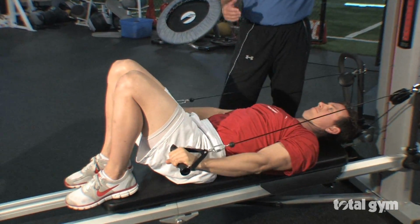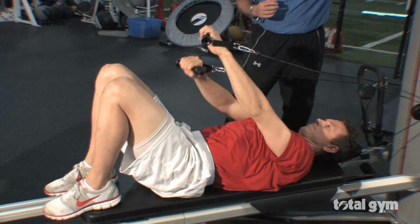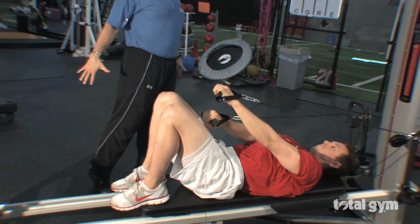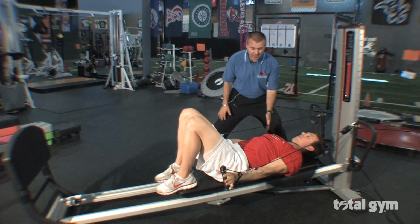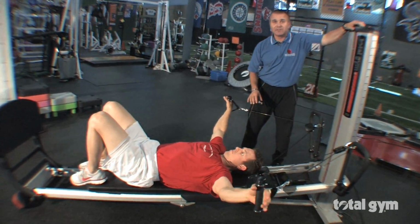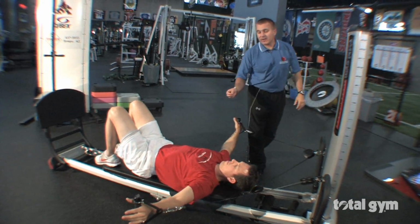We can actually bring in a little bit of diagonal work with this, okay? And bring it across now, adding more dimensions to this program. Okay, we can actually get humeral adduction, okay? For a lot of our clients who have shoulder problems, we'll probably keep them right to here, down to about 90 degrees, and then back up again, creating some humeral depression to get the latissimus firing. A great exercise for the latissimus area to fire.